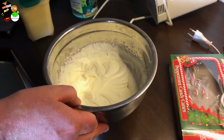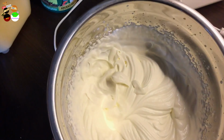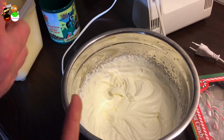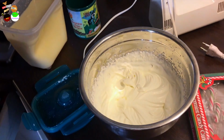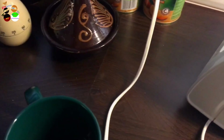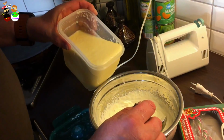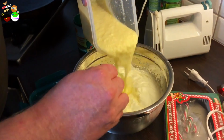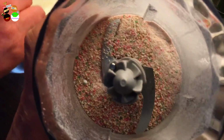Just finished making fresh cream, as you can see. It's not too heavy, it's not too thick. And remember, you're not going to mix them using a mixer. You're going to be very gentle with some spatula, I think. What? We're just making sure that it still smells good because it is eggs. But then again, you guys, it's cooked, so you're safe. Oh, whoa. I just crushed these with a food processor. These are the candy canes. Smells really good. See?